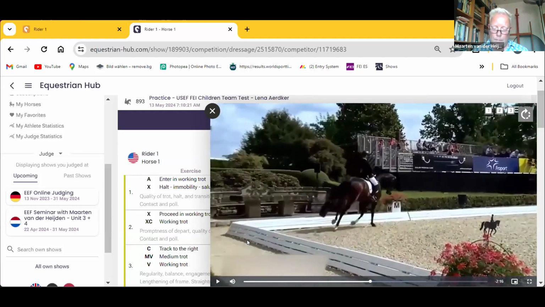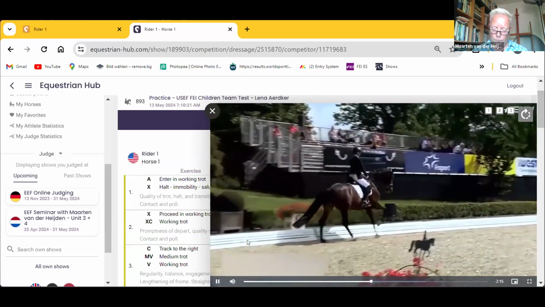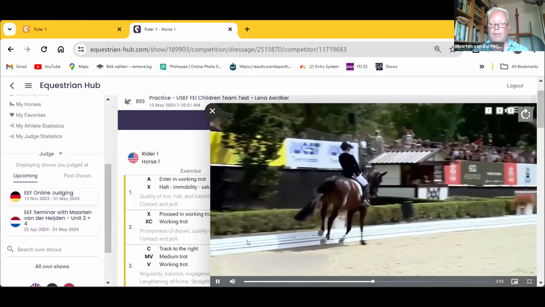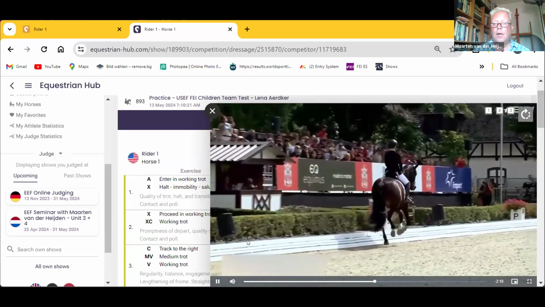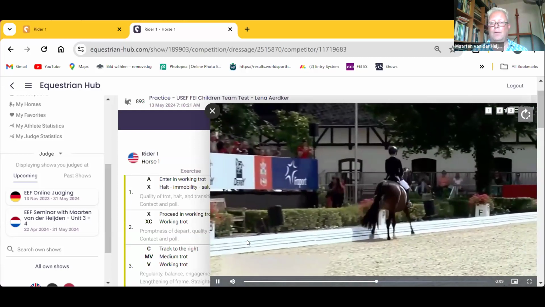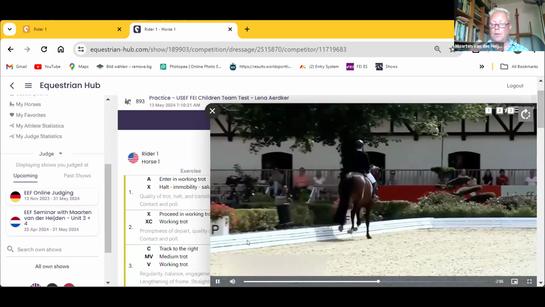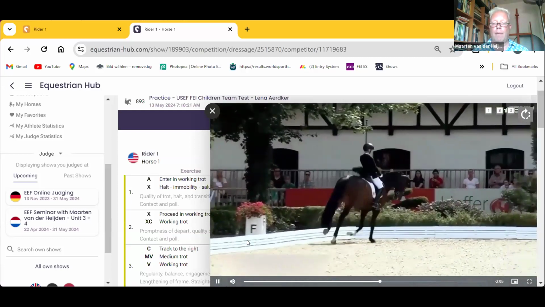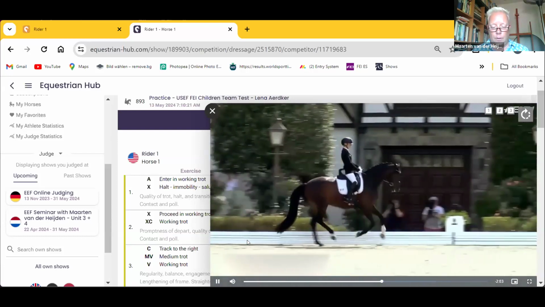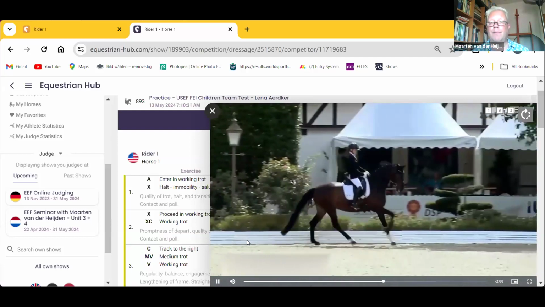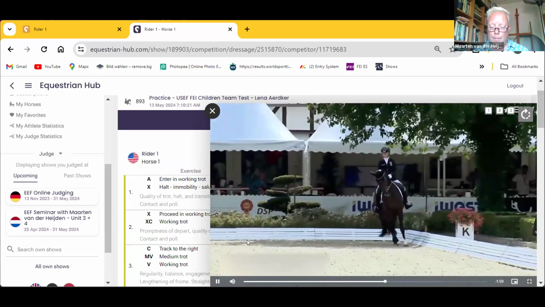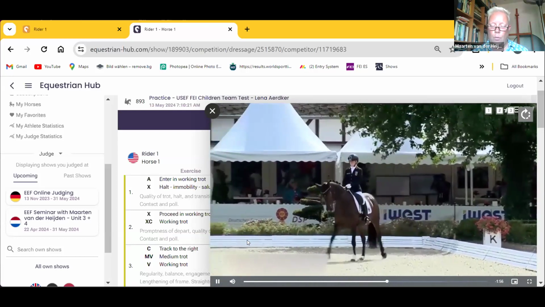Then we go to the medium canter. Really nice length in frame, but look at the end. The hind leg is a bit coming in, so he can be more straight. But it's nice ground cover and fluid transition. So that for me is 7. Transition 7.5. The last transition can be a bit more defined. Then we have the loop.